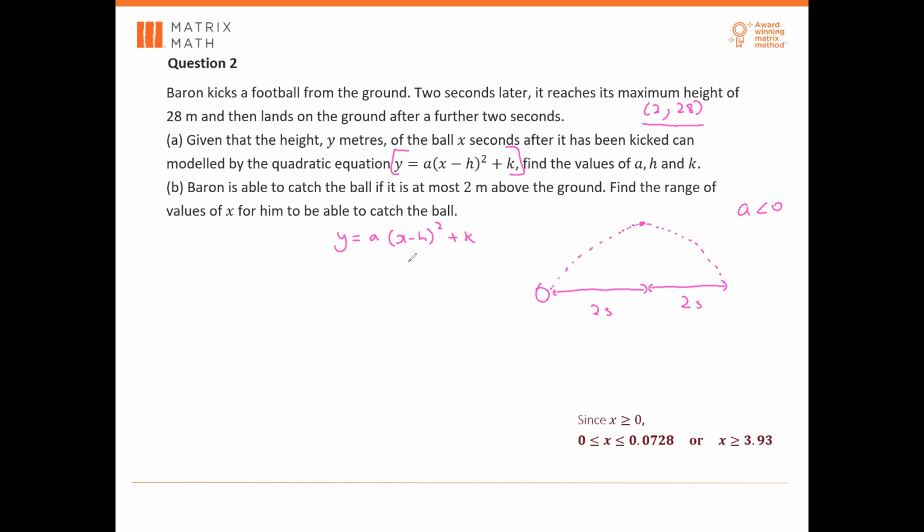So just by looking at this, if I were to tell you to write down the maximum value, the turning point, using algebraic expression, you write it as h comma k, right? And your coordinate for the maximum point will be 2, 28, like this. So from here, we can easily write that h equals to 2 and k equals to 28. Okay, so that's the first two answers. You're able to find h and k easily, all right? Okay, now let's look at the animation.